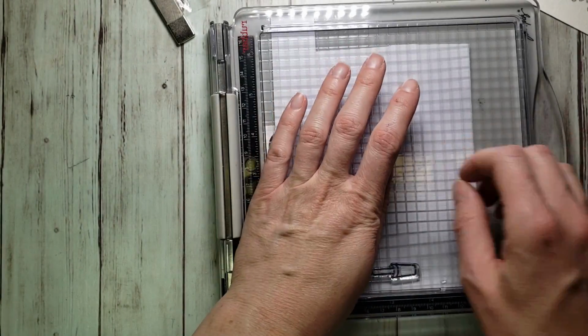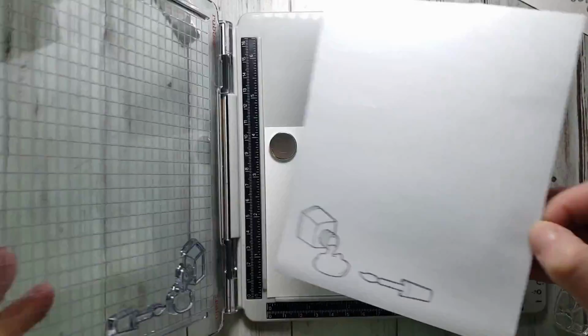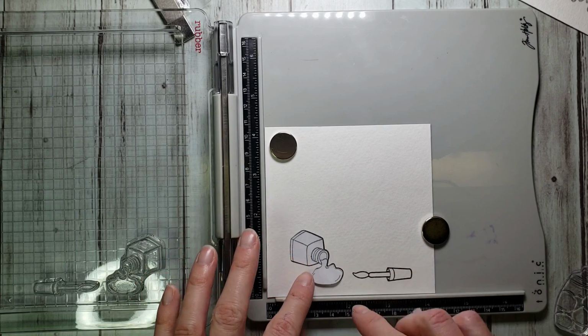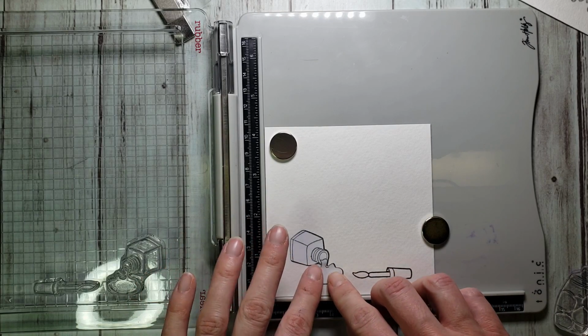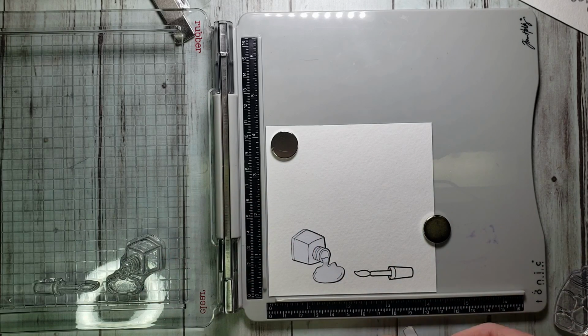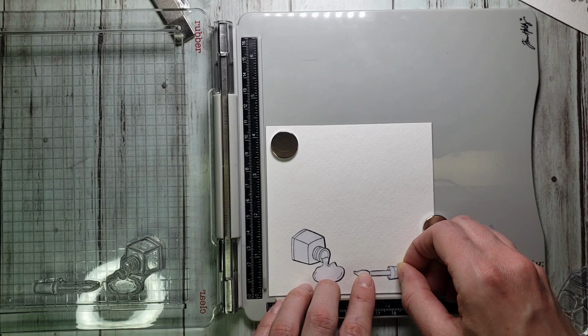Then I'm going to stamp them on some masking paper, and then we are going to cut them out, fussy cut them, and lay them down, because that's what masking is all about. And I continue to do this for this card throughout. So I stamp, then stamp on masking paper, cut them out, and then mask.